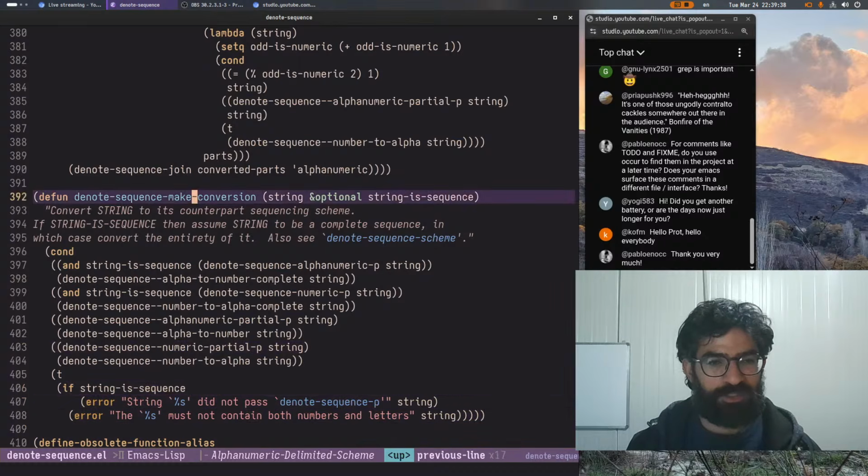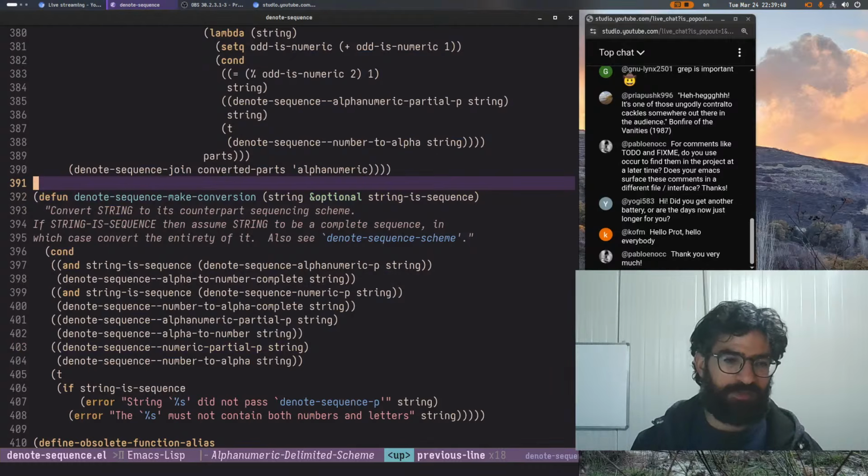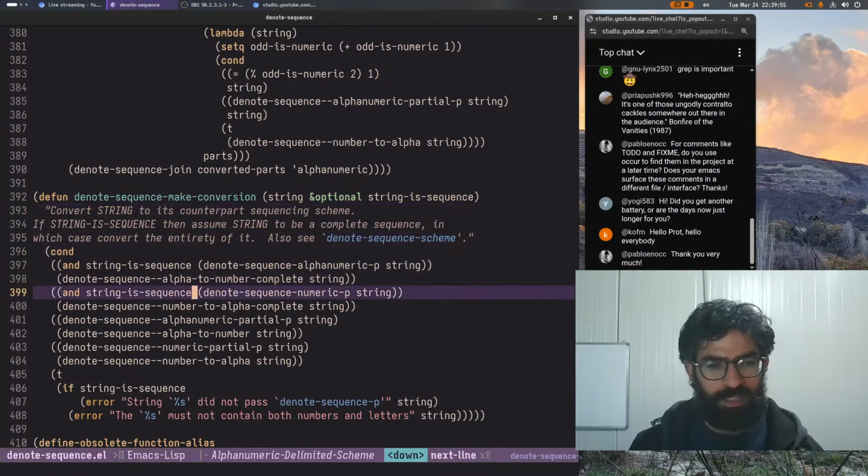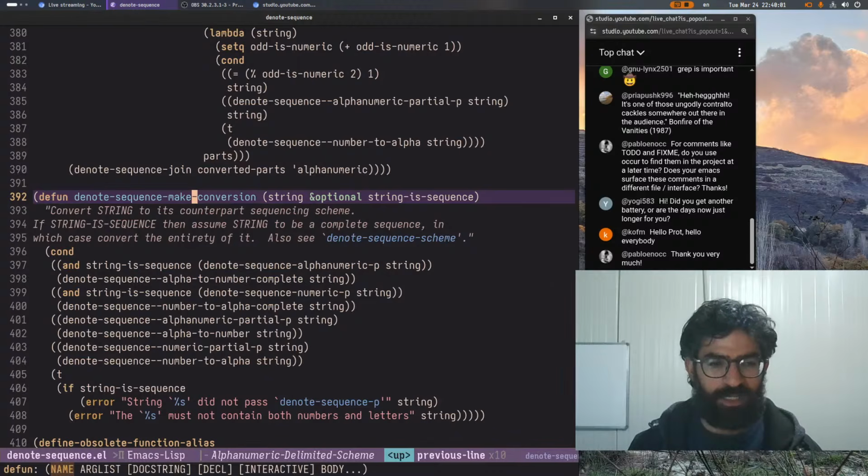Of course, here is where I would want to add the alphanumeric delimited, but let me think. Alpha to number is what I would want to do. And of course, this relies on partials, so here I have to review this. But okay, I can add it.